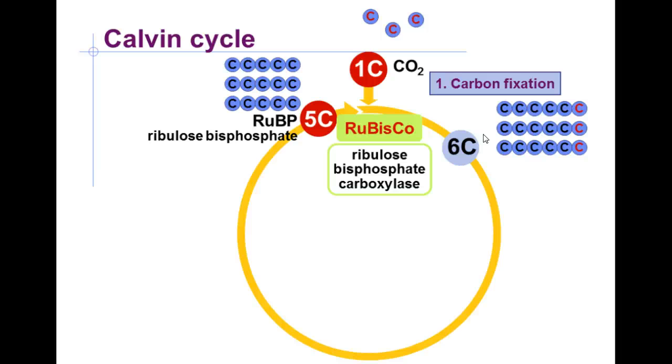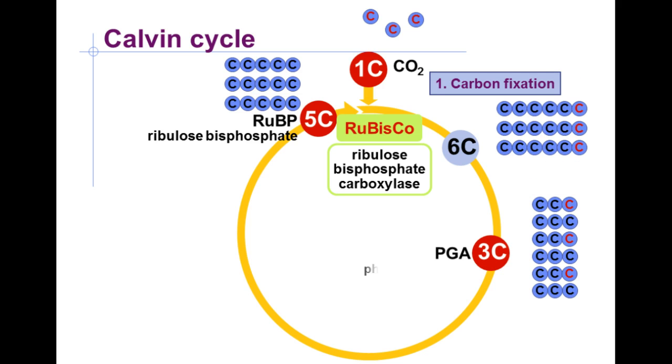Now, also recall that this molecule breaks down to give 2 molecules of the 3-carbon 3-phosphoglycerate, or 3PG. Okay? So, let's take a look at that. So here's our 3 carbon molecules now, called 3-phosphoglycerate, but they're also referred to as PGA. Phosphoglycerate is also referred to as PGA. Now, so 3 names for this, right? Leave it to science, right? So it's called 3-phosphoglycerate. It's also called 3PG, and it's also called PGA. So make sure you get that in your notes as well.